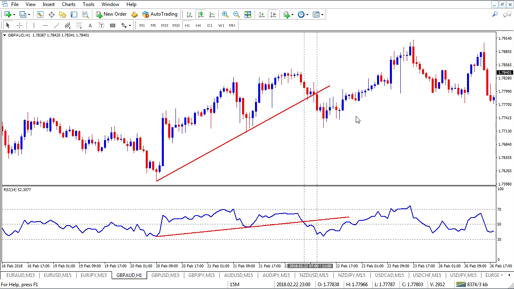And what's going to happen most of the time is when we get that early entry on the RSI, price will generally fall through the trend line that has been drawn on the price chart. It won't act in this case so much as support because we've broken support on the RSI. That support on the price chart will usually also give way. So this is a great way to get an early entry on a short trade.